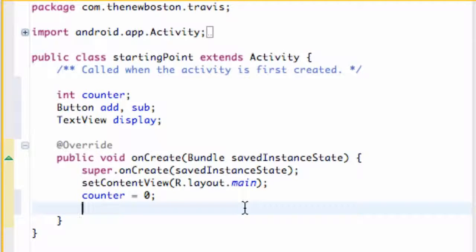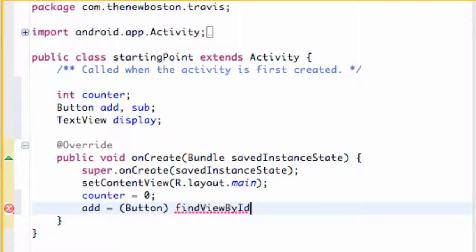And now we also need to set up what our add button is equal to. It might be kind of confusing, jumping right into setting up references right away, but don't let it confuse you, and we'll get into this in more detail later. Just within parentheses put button, basically meaning that we're going to use this as a button, and we're going to say findViewById, just like that. Find view is capitalized, by is capitalized, and ID, the I is capitalized. So basically we're finding the view by the ID.